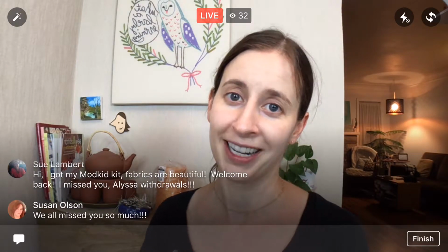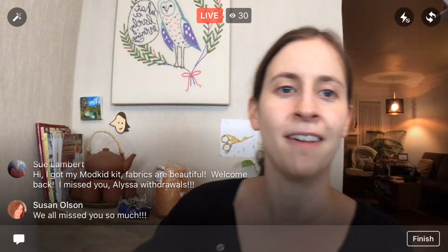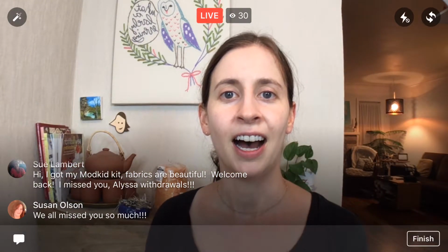But tonight, before we start our new project, again, that starts August 7th, I thought I'd work on my Splendid Sampler quilt a little bit since I am still working on that. So I have that in front of me here. We'll get started quilting tonight.